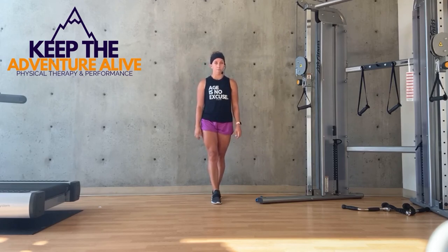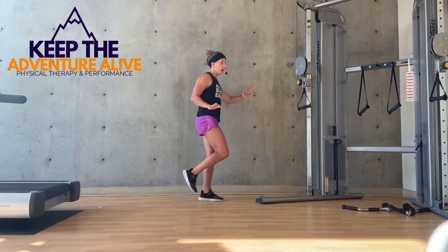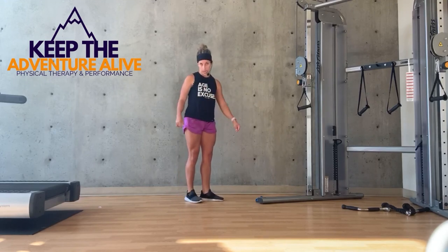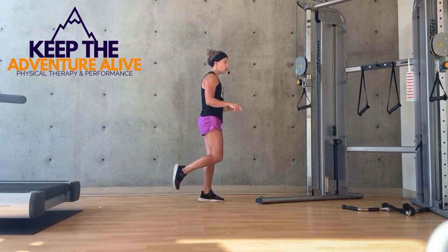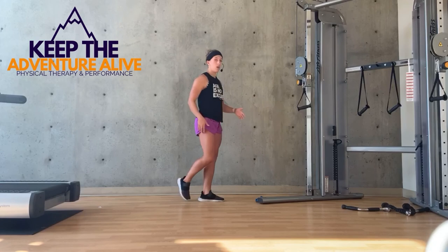If you're good in the one-foot-in-front-of-the-other stance, go ahead and add those arm movements. Try to stand here between 30 and 60 seconds. This is getting your ankles prepared and helping to strengthen your feet and ankles, because a lot of times we get foot pain when walking longer distances. If this feels easy, try standing on one leg — see if you can stand there for 10 seconds. If you're wobbling, go back to the tandem stance to build up to it. If you're on one leg but not super stable, use the other foot as a kickstand behind you, then add the arm movement. 30 to 60 seconds, then switch sides.